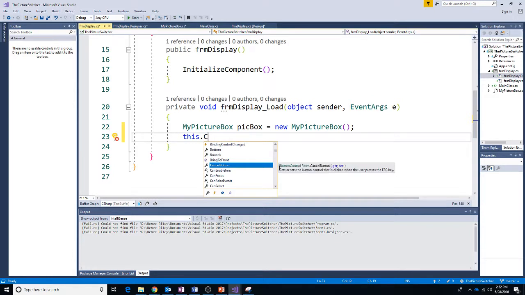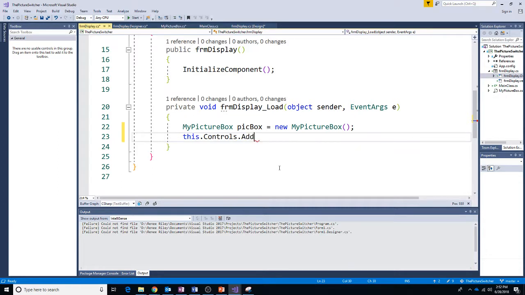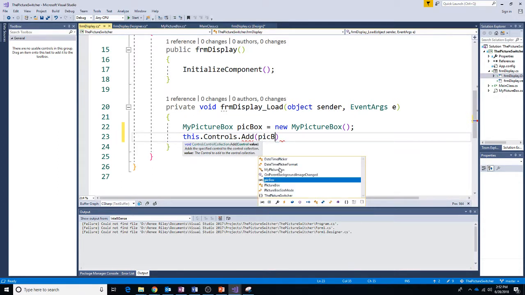So we want to add to our form, which is this in this context, right? Because we're looking at our form load events, our current object is our form. Based on that, looking at the methods that are available, we want to add to the controls on this form. So let's add one, and what we want to add is our picture box control.